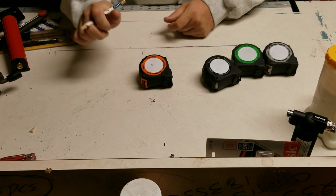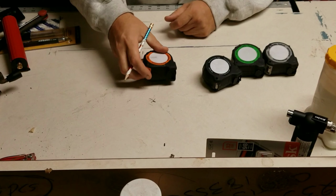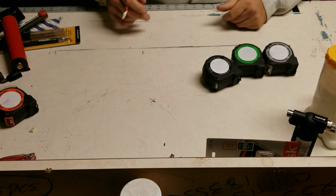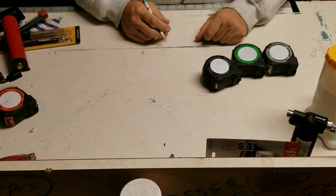But it's nice because once you make that mark on there, it just transfers to the next time. You don't have to actually read your tape. You've got your mark. You just mark it again.